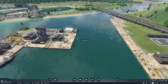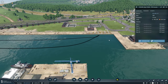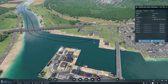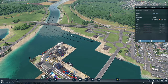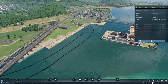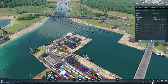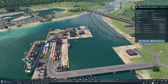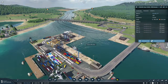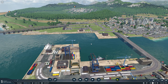Right, so that's where the good ships will come into. Lovely. And then we've just got the crude one. So the crude one can actually probably stay there, to be honest. If you had an oiler wharf, you probably would have it the furthest away from the rest of them. Does it matter? Doesn't matter. We could bring it in here and really amp things up a little bit, make it look like this place gets used a lot. Then you have to bring your trucks over here. Okay, now leave it now.